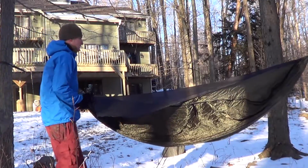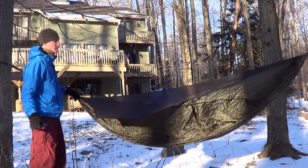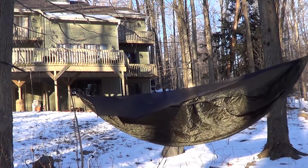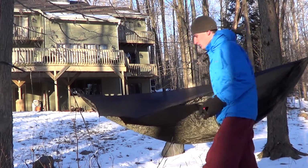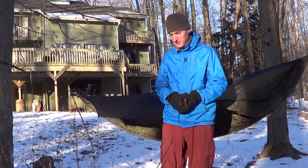Alright guys, so as you can see, the head end is slightly hung lower than the foot end. So this way you won't slide down into the foot box. So now I'm just going to go over some features of the hammock itself.